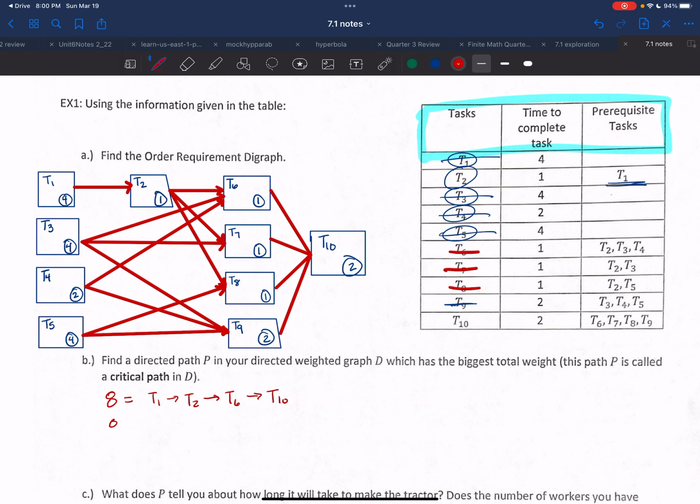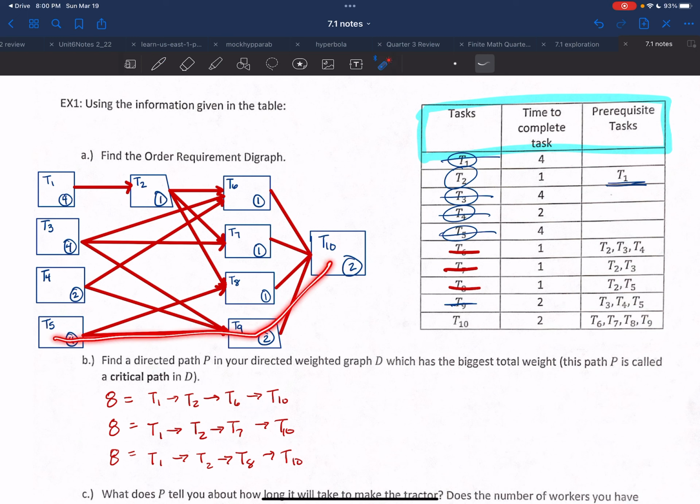So I have 8 for those as well. I do not have a 2 to a 9, but what I do have is a 4 to a 9 to a 2, and that is also 8. So T5 to T9 to T10.